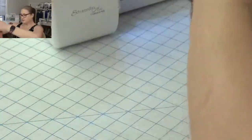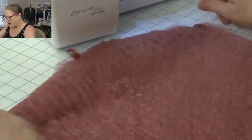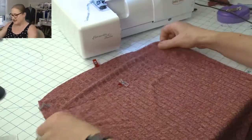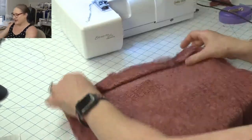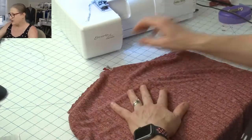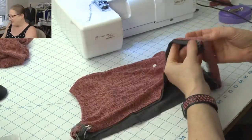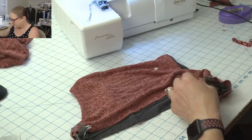All right, let me get this right side out here. So this is what the bottom piece looks like after it's sewn. I'm going to show it to you with the back side face up first. You can see that the front comes up much higher than the back. I'm going to turn it front side up now. So what we're going to do here is I'm going to take my top, let me move it out of the way for a second actually. I'm going to take my top, I'm going to fold it in half. I'm also going to get rid of all these tails.